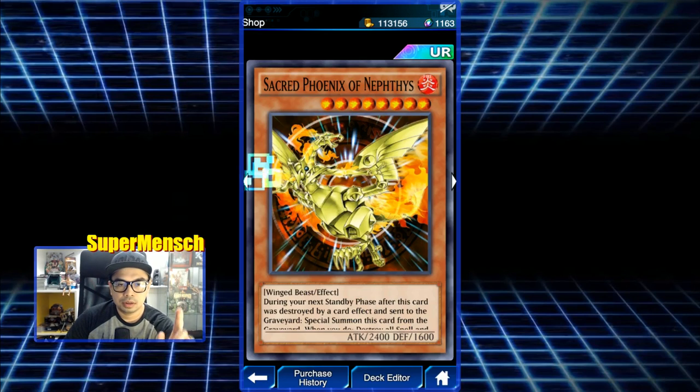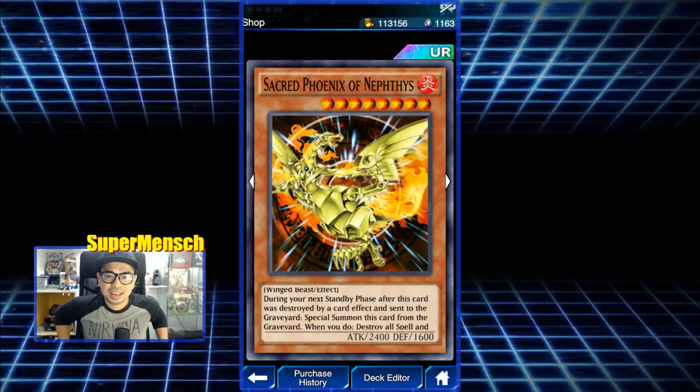Also, who doesn't like blowing up the back row? Sacred Phoenix of Nephthys. Thoughts on this? Kind of random, but I'm going to use this card just basically for some back row hate. That's all I'm going to use this for.